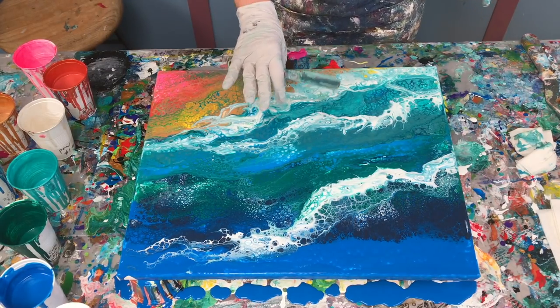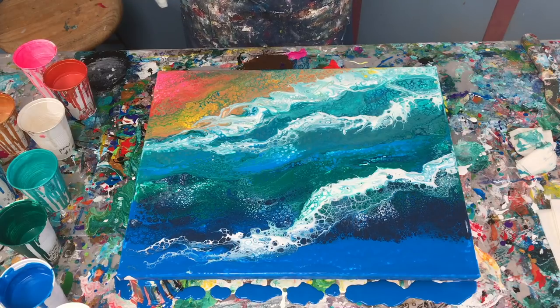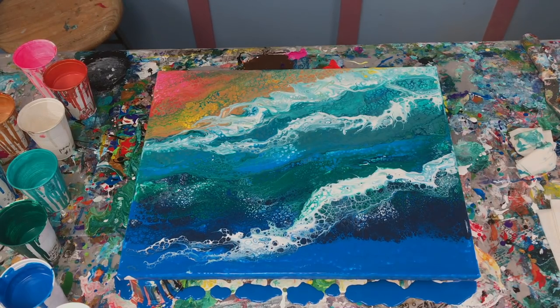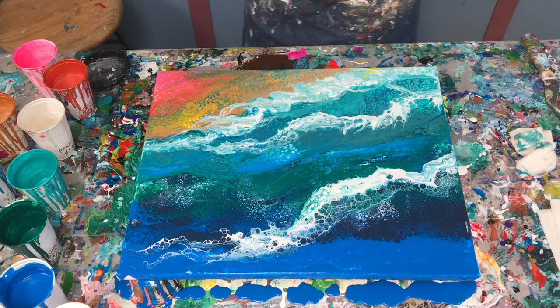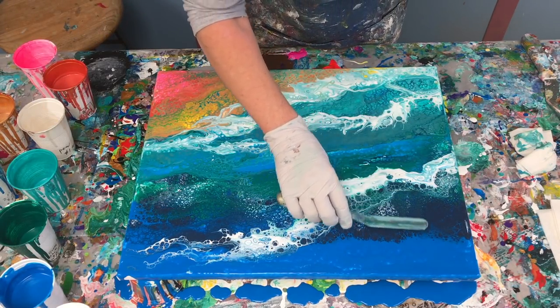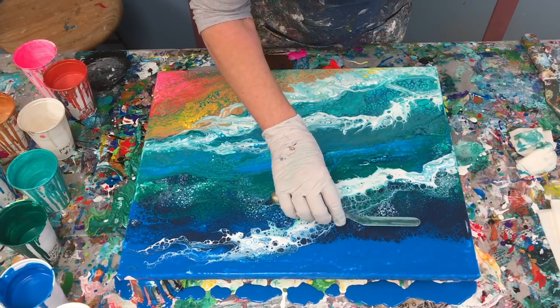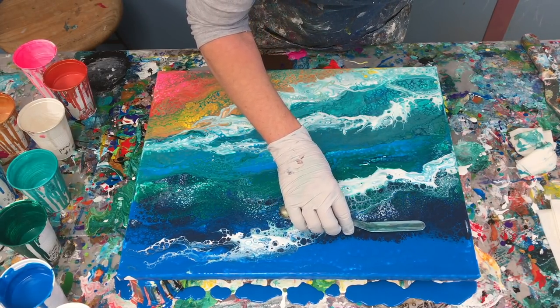It also helps to step back for a minute, so I'm going to step away and take a look at it from a distance. Okay, when I stepped away, I see I want to blend this. This is a little bit too hard of a line for me. I'm going to blend this slightly.